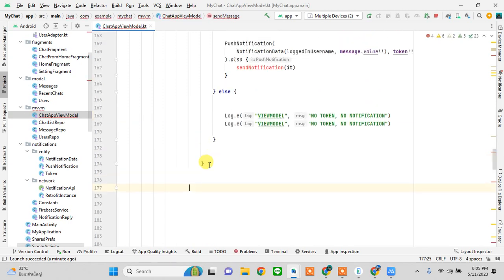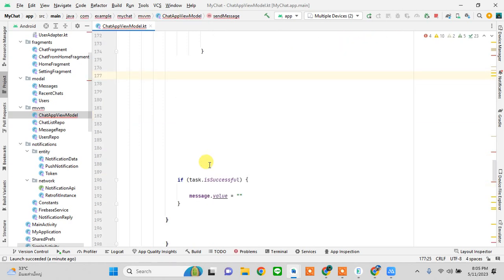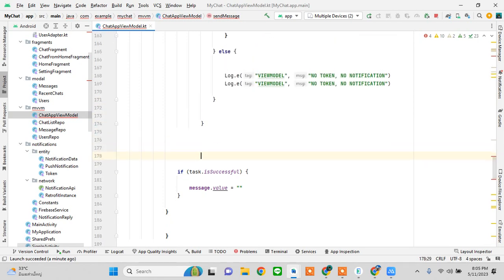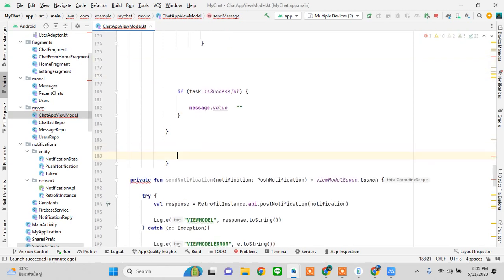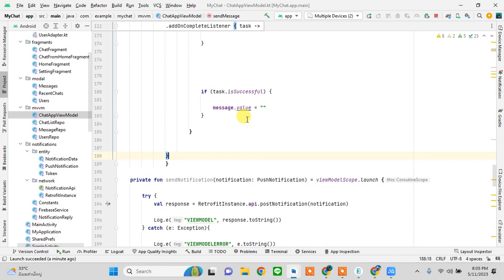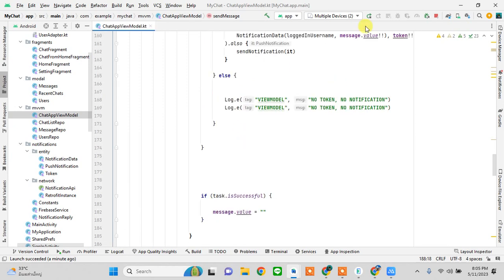One, two, let's move it. Now let's rerun the app and see.